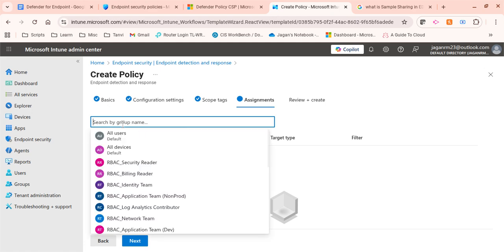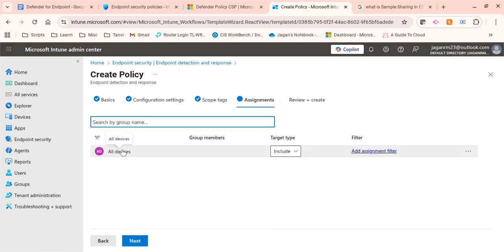You may apply it to all devices, which is a default group, or you may create an Entra ID device group, let's say a dynamic device group in Entra ID, which holds all Windows 11 machines, current or future.